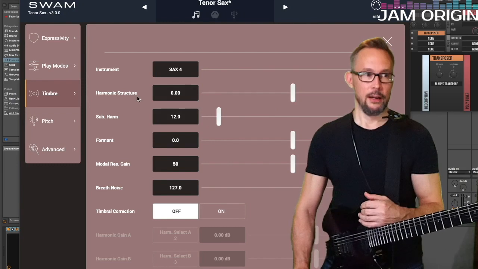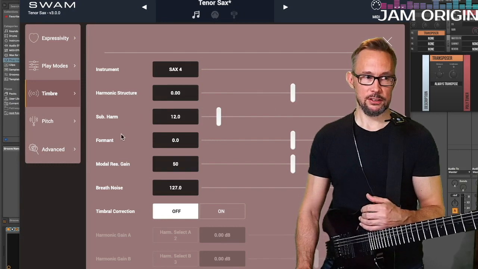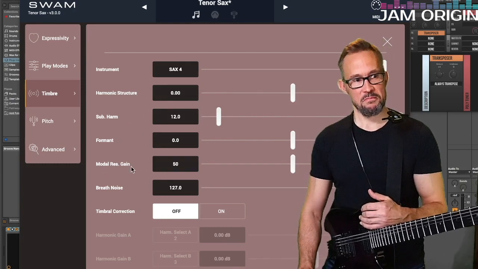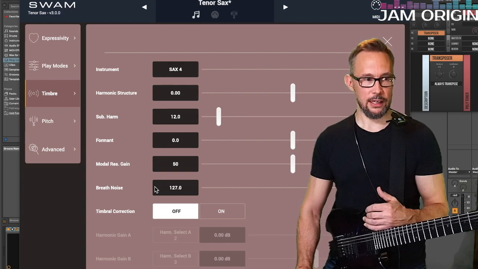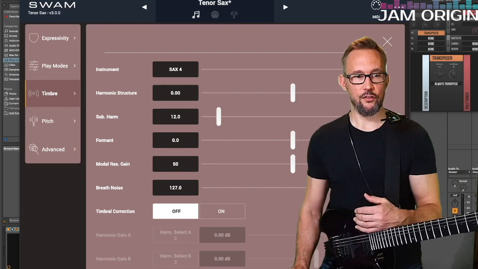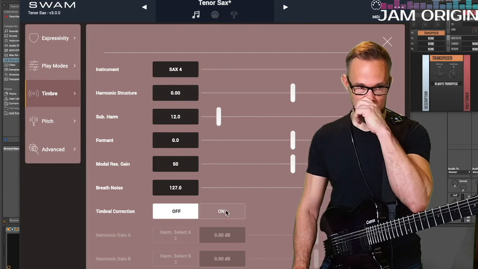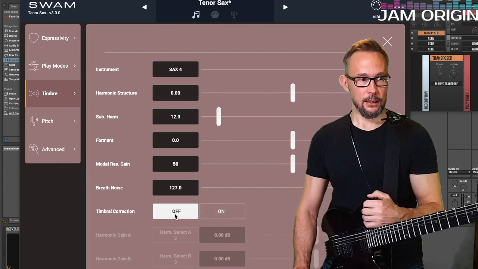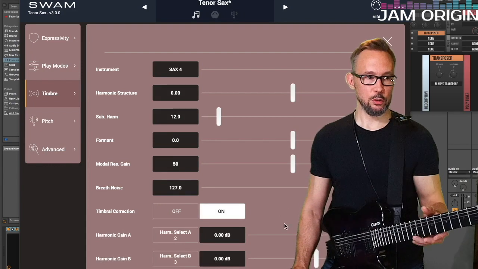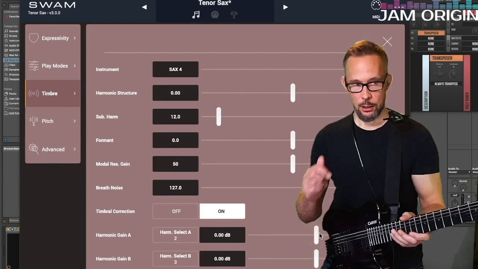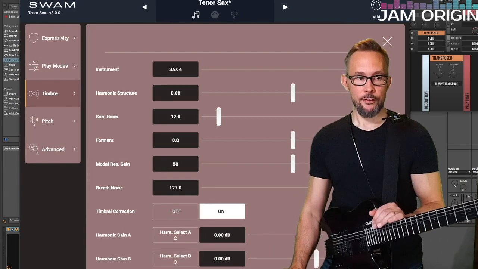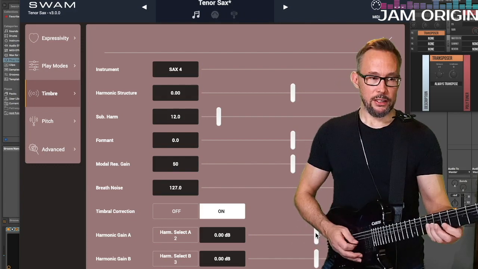Harmonic structure, subharmonics, formant, I'm not going to go into these. I use breath noise full on, since I play a lot of solo stuff. I like that. I like those small details. Timbre correction, you can use that to enhance fundamentals or the harmonics.